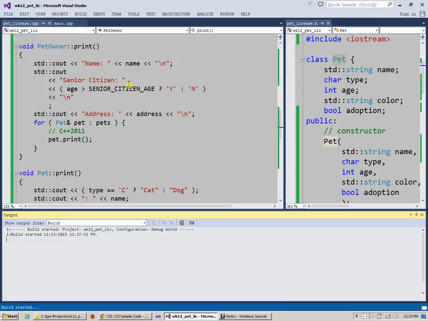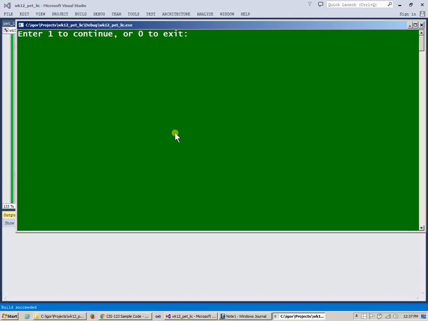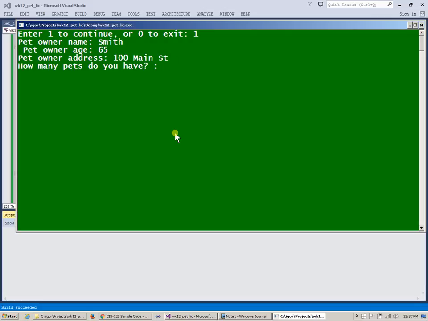Build. Okay, and then let's run it. So run this. Want to continue. Pet owner name Smith. And then pet owner age 65. Pet owner address 100 Main Street. How many pets do you have? 2. All right. So pet name meow.